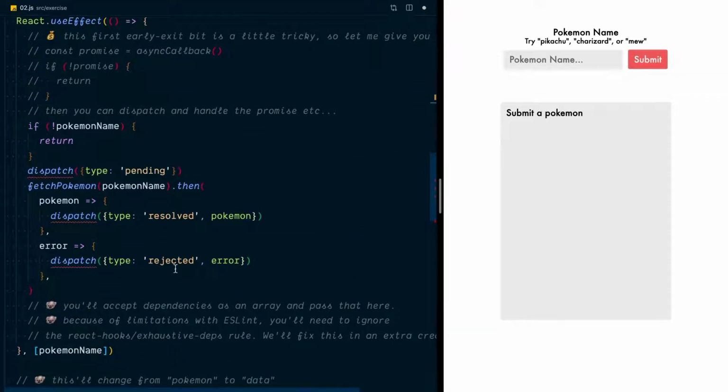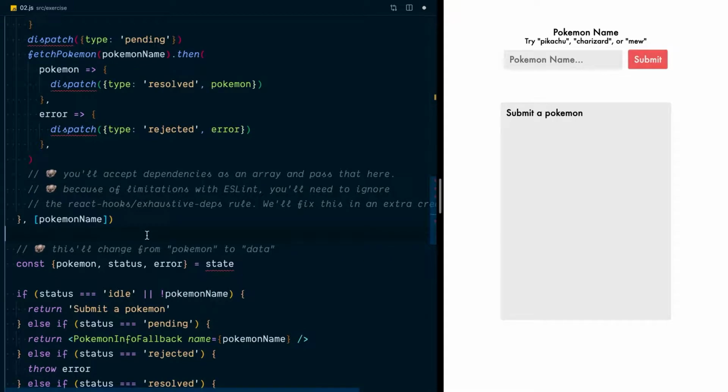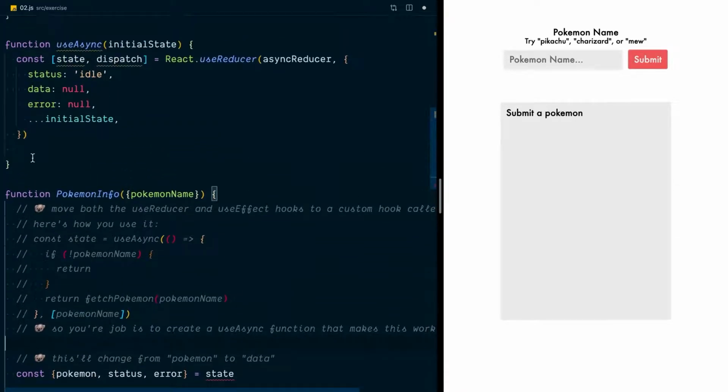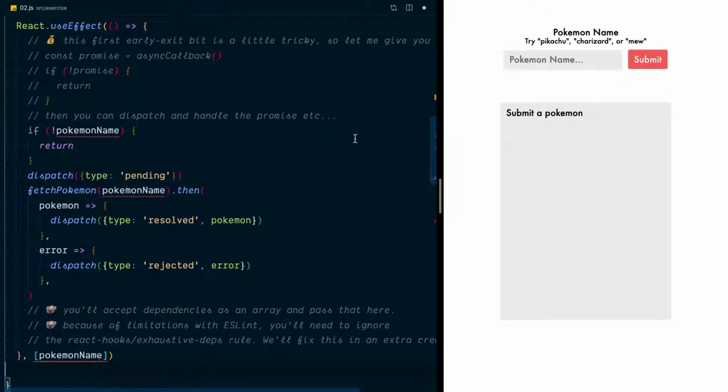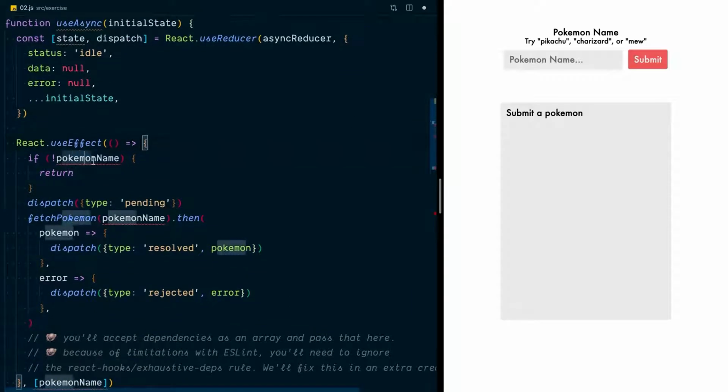But we've got a couple of things that are complaining over here. And honestly, this whole use effect should all be inside of our custom hook as well. So let me grab all of that and paste it right here. So Marty the Moneybag was helping you out, but I'm going to get rid of this and we'll talk about what we're doing here. So here we have the Pokemon name.